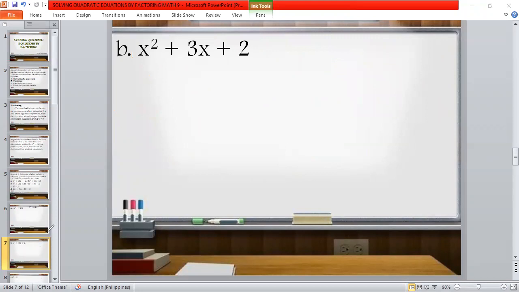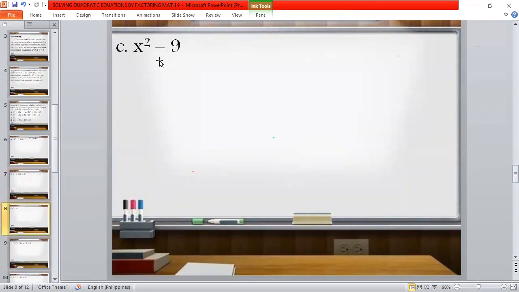Okay, so we have this one, x squared minus 9. As you can see, class, wala po siyang second term or the bx. If you have this kind of expression, class, hindi nyo na po kailangan i-determine ang kanyang discriminant. Ma'am, why? If the last term is a perfect square and you only have x squared, then we can say that this is factorable.